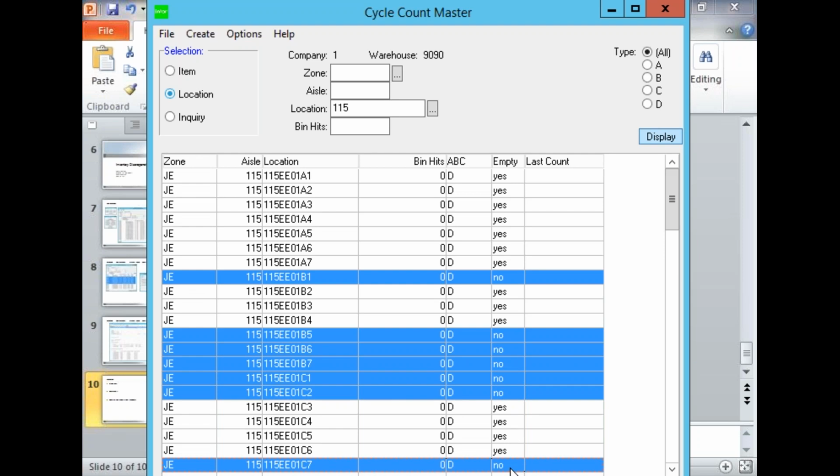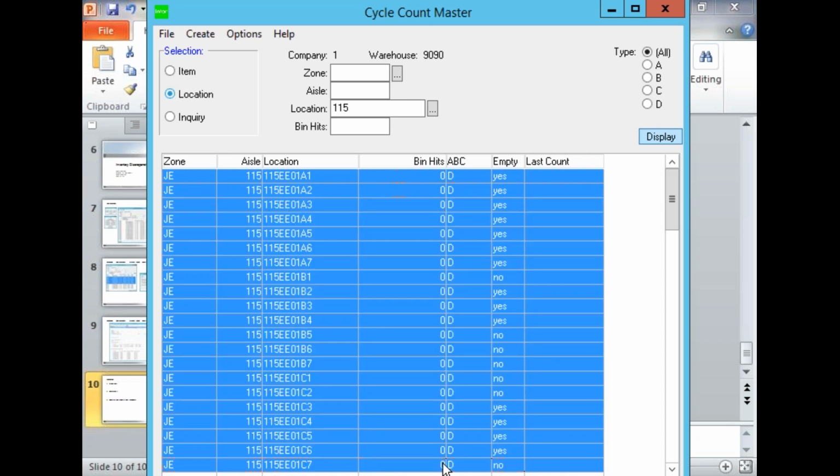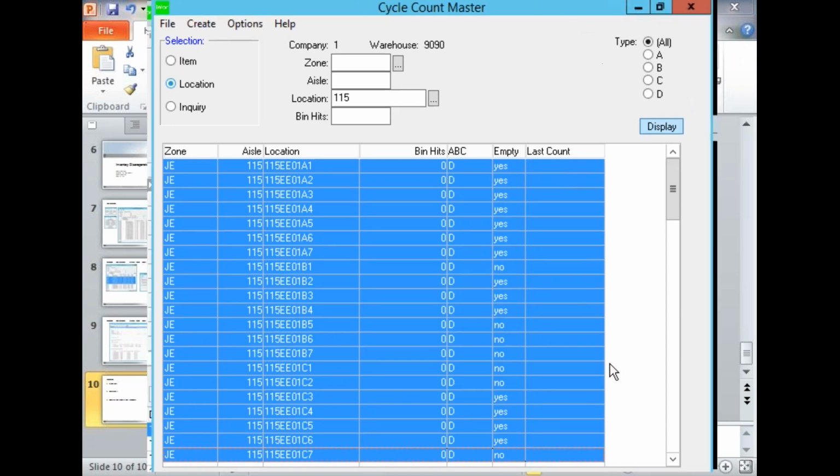Right. I think the best reason to use this is for the ones that aren't highlighted right now, actually those empties. So I think this concept for TWL specifically is one that isn't explained very well, and that is the automated counts that are by item. You say how many items you want to count or how frequently you want to count your ABC items. We're only telling you to go count somewhere where we know product exists, where there's an inventory record.